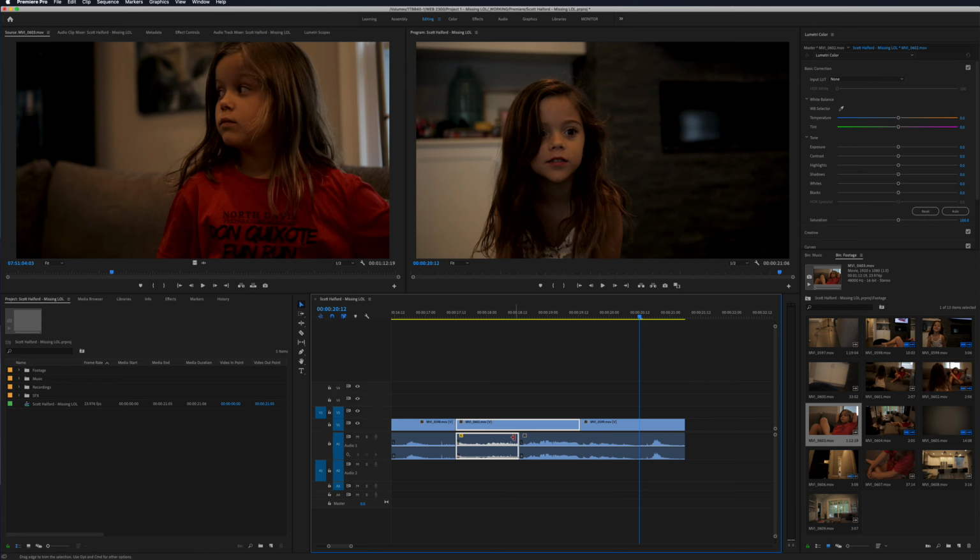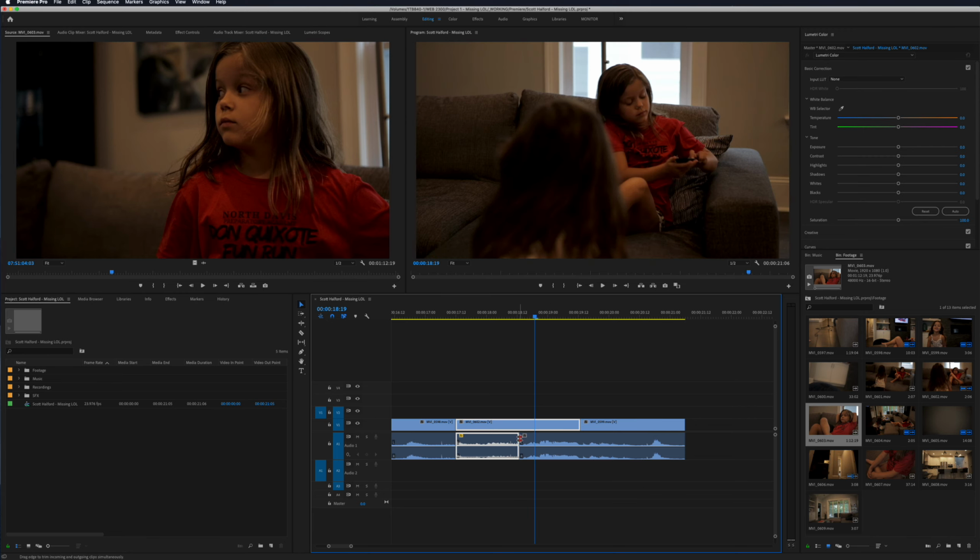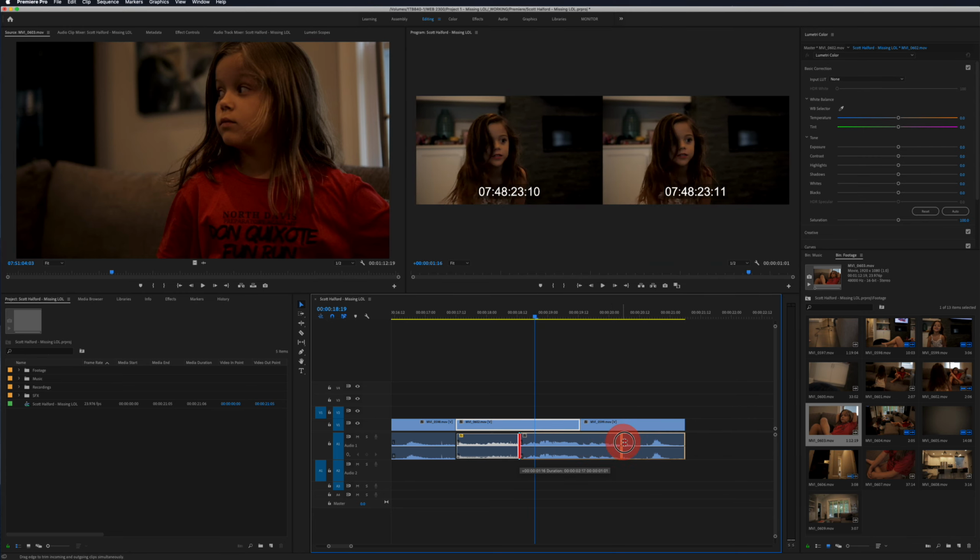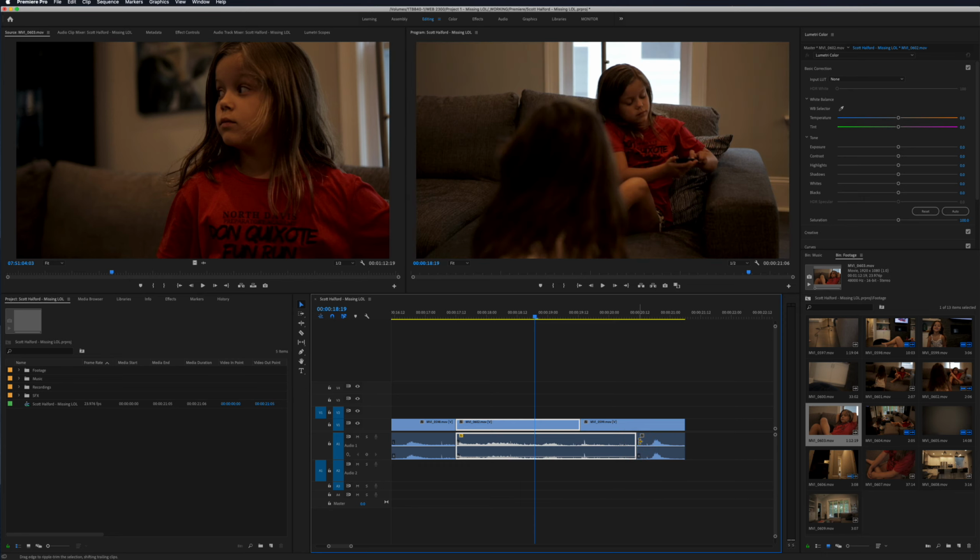If you rolled this the other direction, let's pretend this is the face you wanted, but the audio performance we wanted was in this shot. What we would do is we'd roll it the other direction, and that creates an L cut using the rolling tool. So I'm going to undo that.